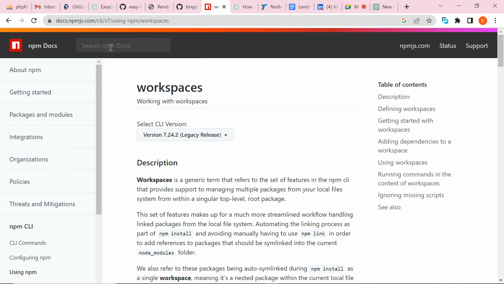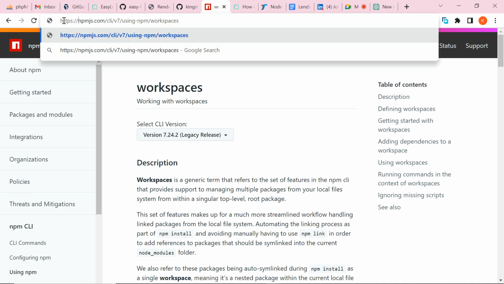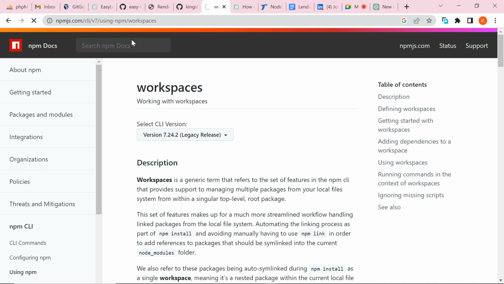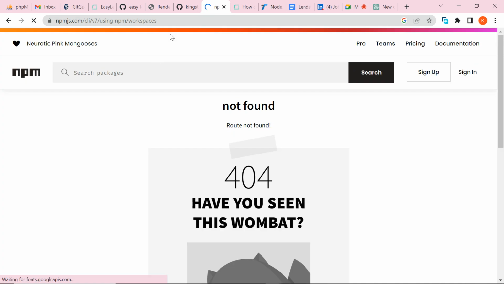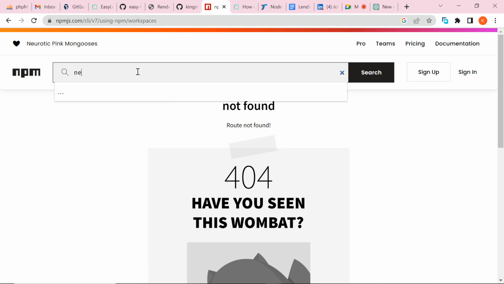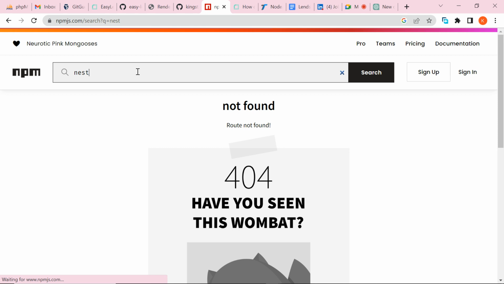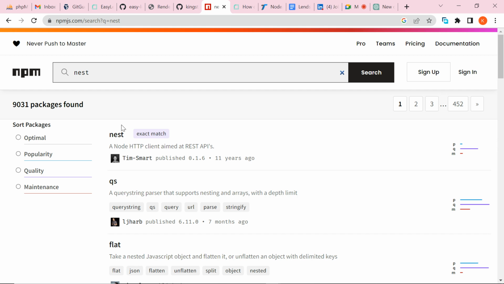But let's do our searching. Oh, sorry, I am in the wrong docs section. Let me go out of npm docs and go to npm directly. All right, so if I search here and put nest, hit enter, I'm searching a keyword. Now look at all the things that have nest.